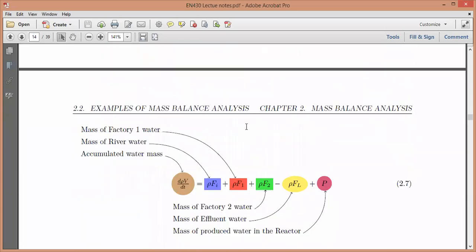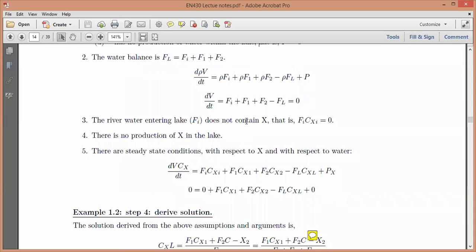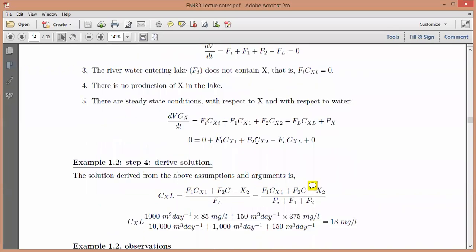Okay, so now let's come back here and try and remember something that we looked at last time we met. So how do we find the concentration of the lake from here? Which one is giving us a picture of the actual concentration in the lake? So this has been picked, CXL. Do we understand? Maybe can someone briefly explain why we picked this one?